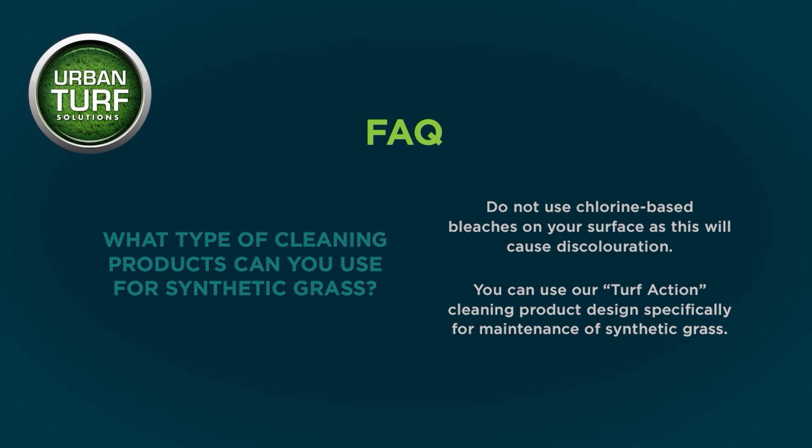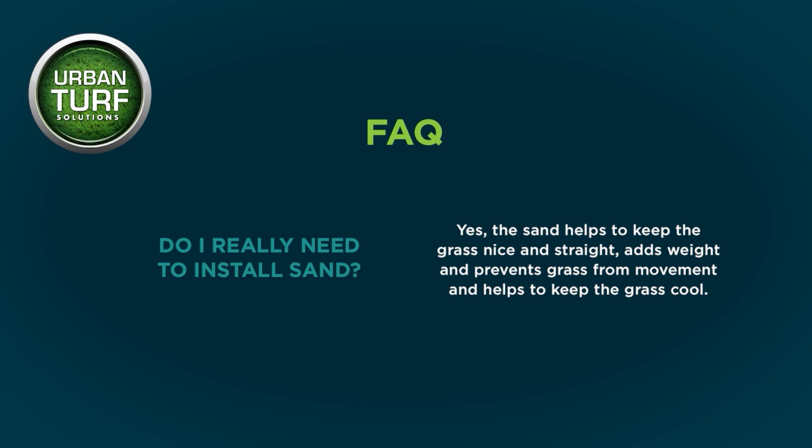Do I really need to install sand? Yes. The sand helps to keep the grass nice and straight, adds weight and prevents grass from movement, and helps to keep the grass cool.